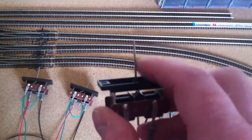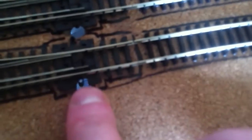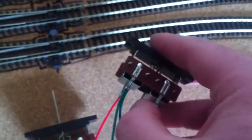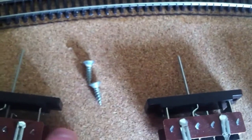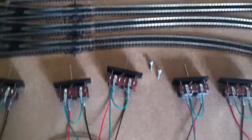All the points have holes underneath ready drilled, so it should just be a case of poking up the pin from underneath the board. I'm going to show you over here on these point motors. What I'm going to do is centralise the blades using some cardboard to hold them exactly in the centre, so that lug there will be in the centre of the hole. Then we hold that pin in the centre under the board, push that up, and that's going to be exactly central. Then I've got a couple of screws here to attach this base plate to the underside of the board, and that will be 1 point motor done.